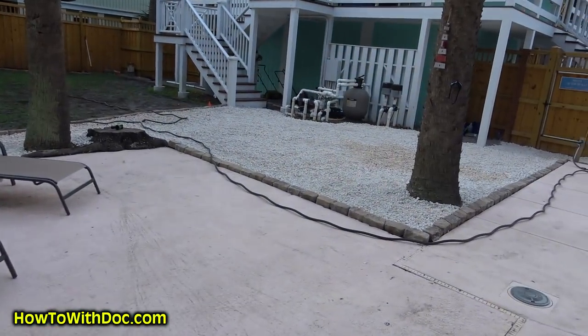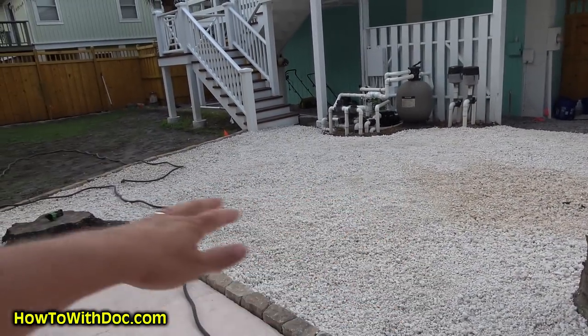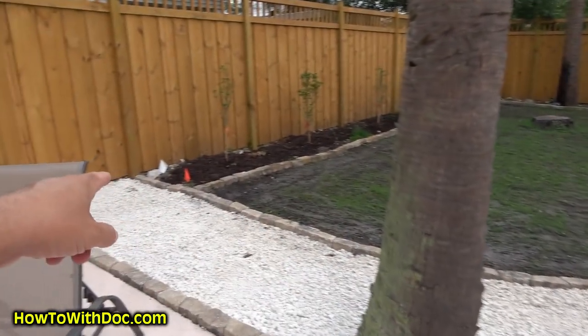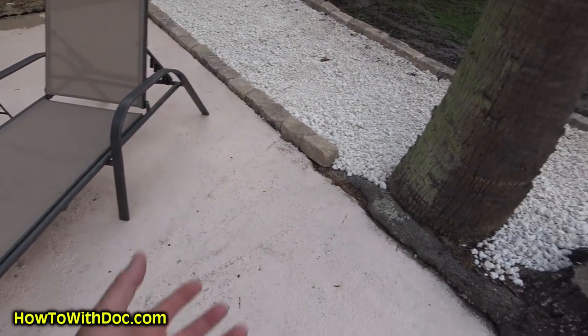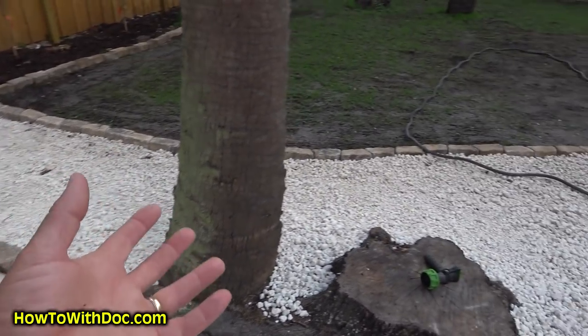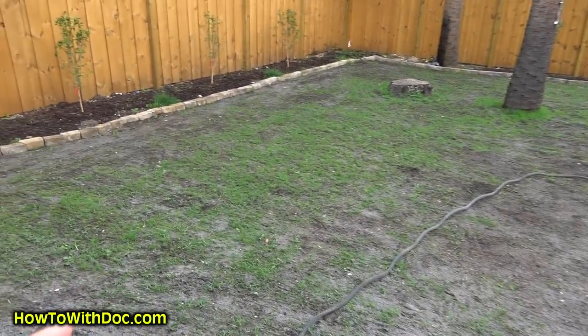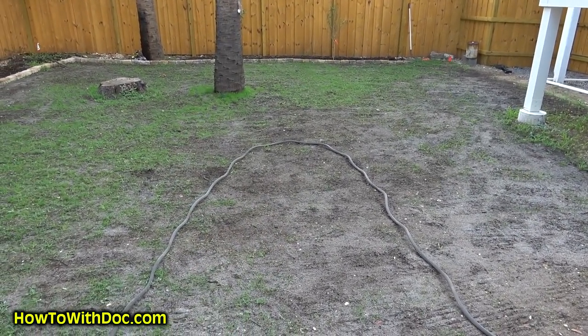This was all basically dirt. We had this stoned off — we brought in this white gravel and stoned off this back area over here, mainly because when you walk on it you get a lot of dirt, and I wanted to stop that. My first zoysia planting actually took really well, but then they had to bring in all this gravel and sort of tore it up, so I replanted it again.